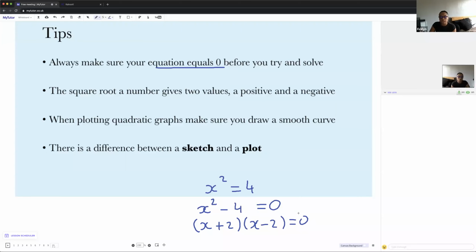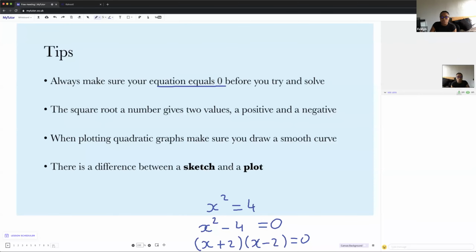If you go onto your calculator and you do the square root of 4, it will give you 2. It won't give you minus 2. It will only give you one solution. But remember, minus 2 times minus 2 gives you a positive 4. So you'll always forget the negative number. So remember, don't always rely on your calculator when it comes to square numbers and negative numbers, because sometimes it can cause you to make mistakes. So be very, very careful with that.